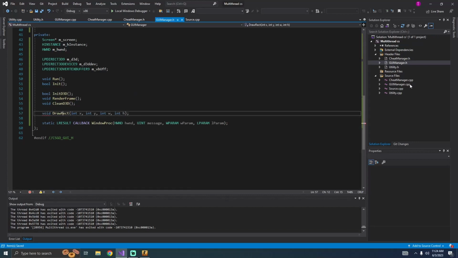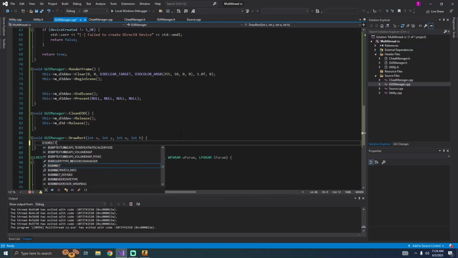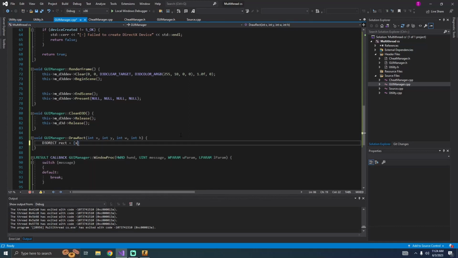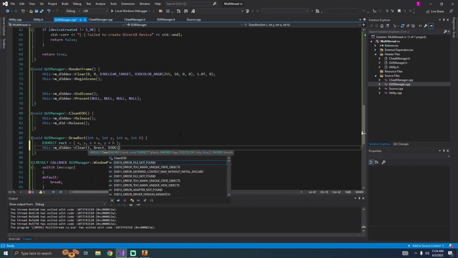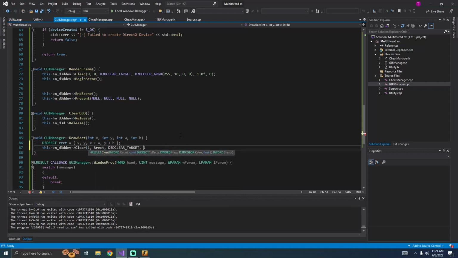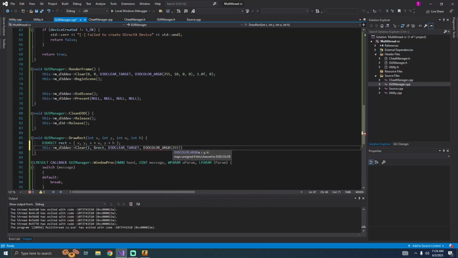But for this tutorial, I'm not making a full framework. So x, y, x plus w, y plus h. This.d3ddev.Clear, 1, and rect, D3DCLEAR_TARGET. I'm just going to not define a color yet. Whatever.